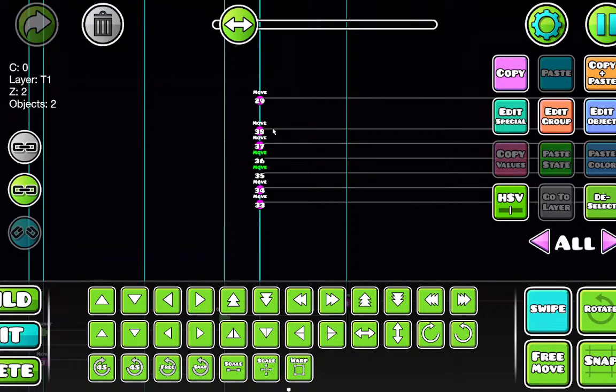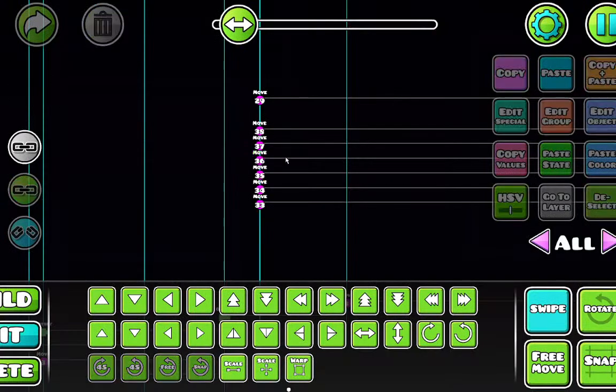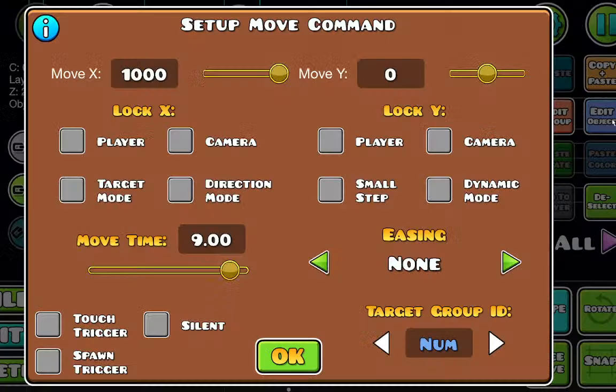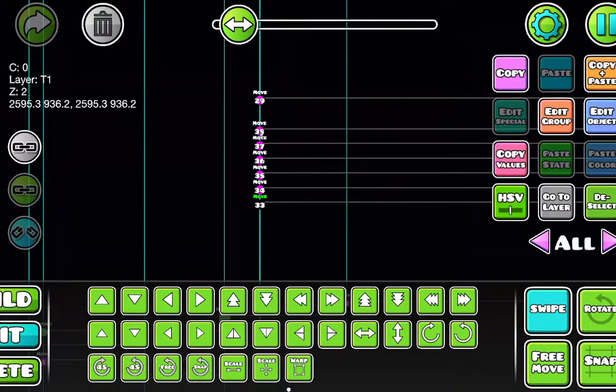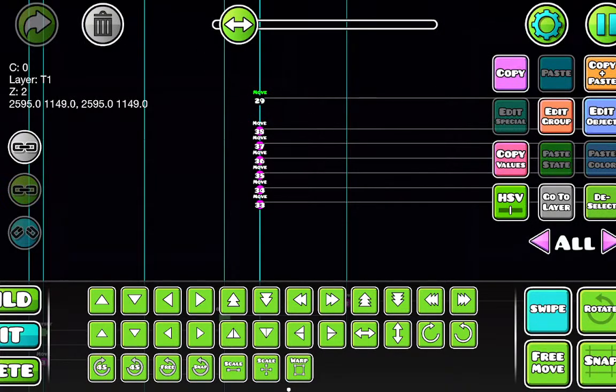Right? Because... okay, so we'll set these ones at 1,000, because we want them to be moving the least. And then these ones we want to be moving backwards a little bit, because we're passing through them, right? Dude, these are so confusing. We'll set this to 700, and then we'll set this to 500. We'll set this one to like 500 as well.